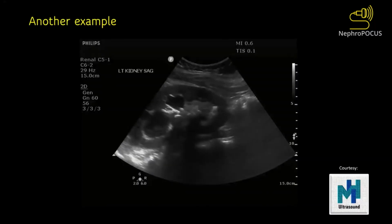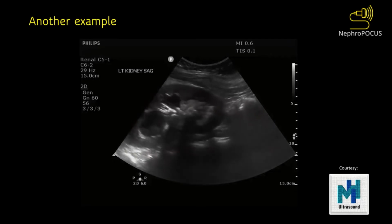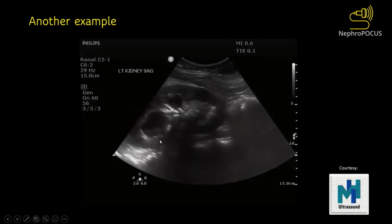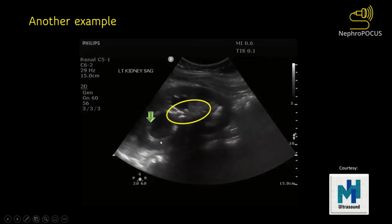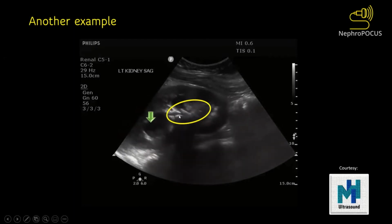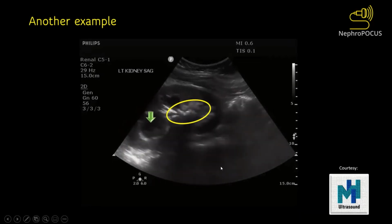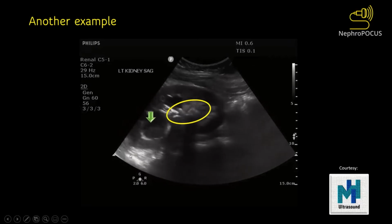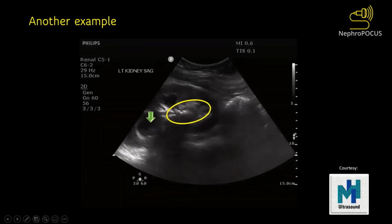And here is a nice example shared by you guys, actually, like 2 days ago. Here's a kidney that shows pyelonephrosis. If you observe closely, this white material is like a chain of stones. That's a Staghorn Calculus, actually. So a Staghorn Calculus goes into the renal collecting system. On ultrasound, because the shadow starts from the periphery, you would see a chain of hyperechoic things. And the green arrow points to this echogenic material within the dilated collecting system that points to pus or pyelonephrosis.